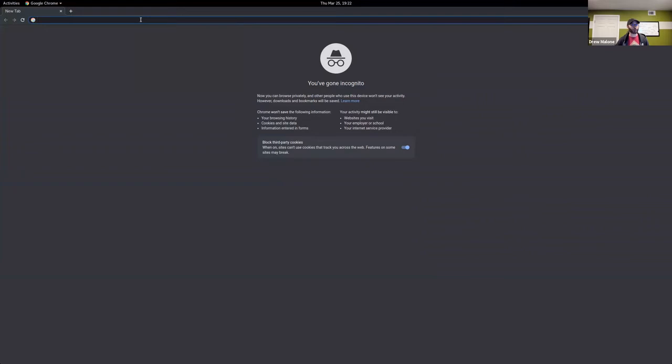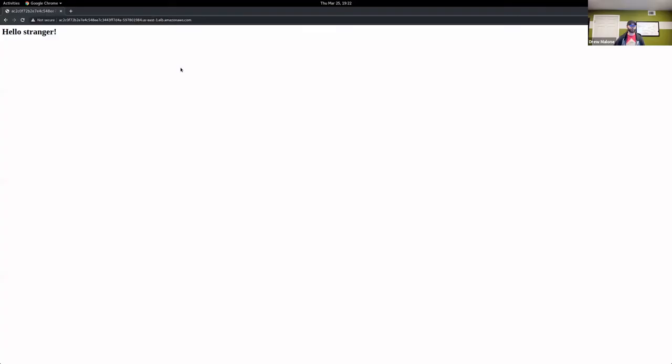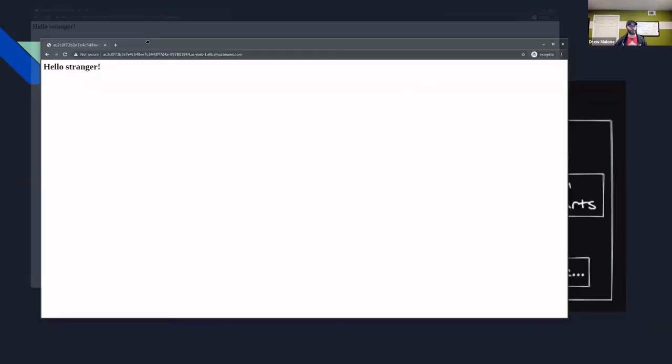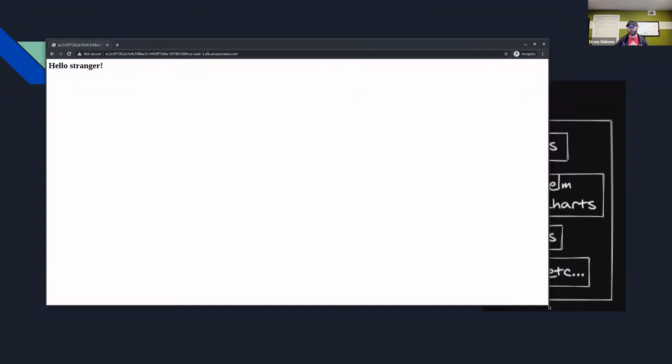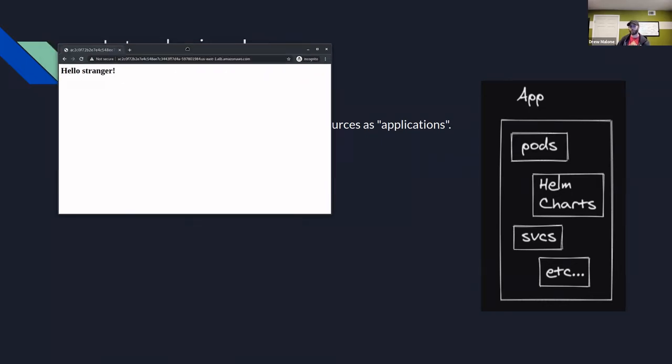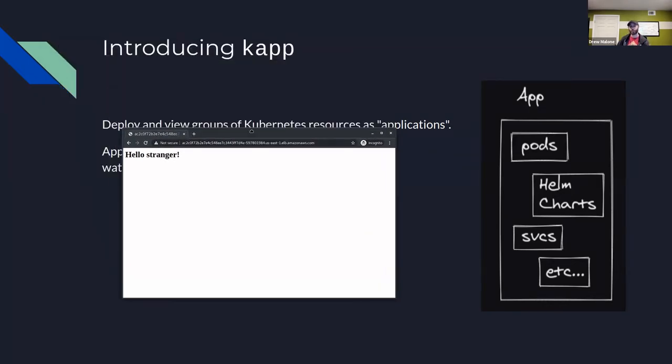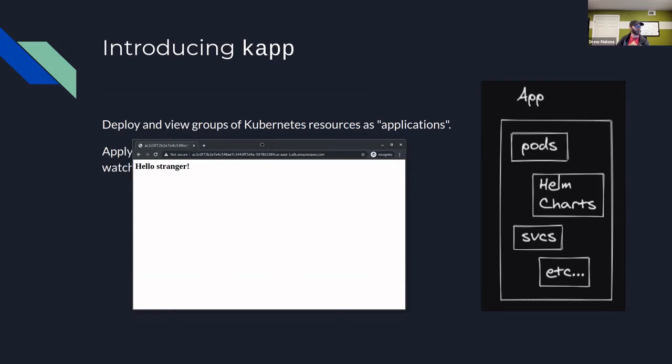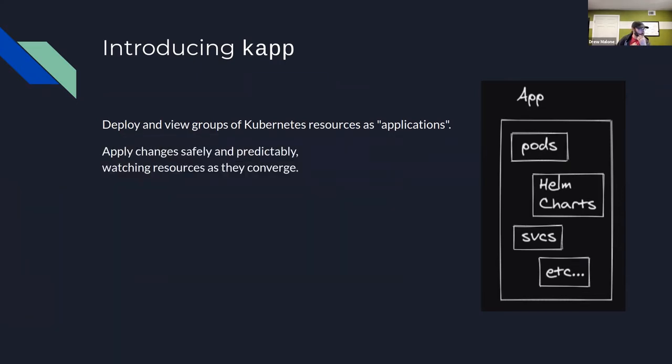Let's do a little browser on here, paste that in. Cool. So that worked. So super simple, just comes out and gives us a nice little greeting. I'll pause. Any questions on cap deploying or what cap means, or is this something meaningful to y'all? To me, I mean, silence is fine too.